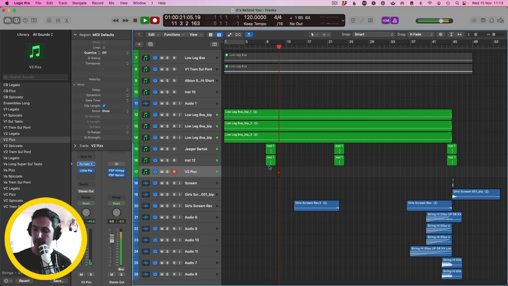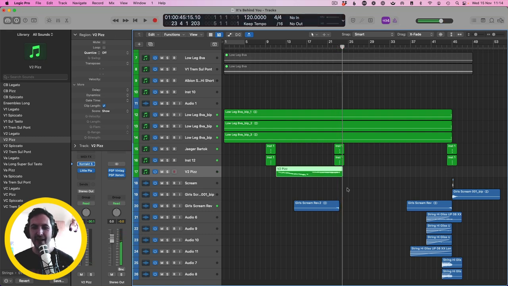All chromatic. Great. Okay, so we've got this first movement, which is a descending movement.